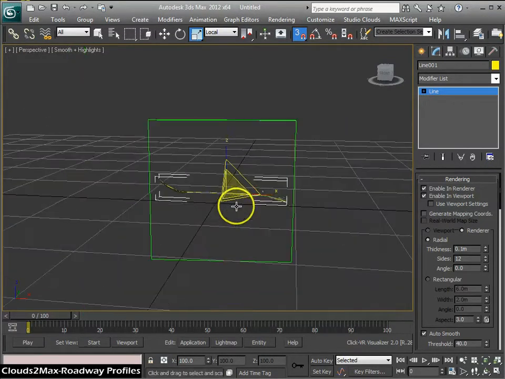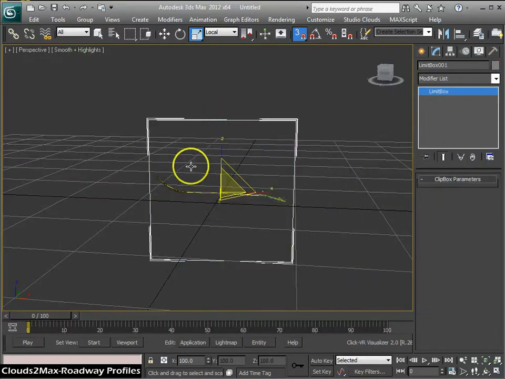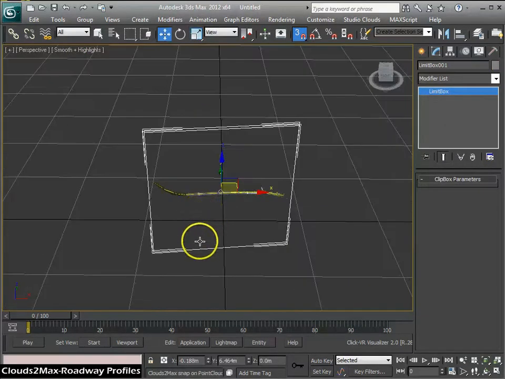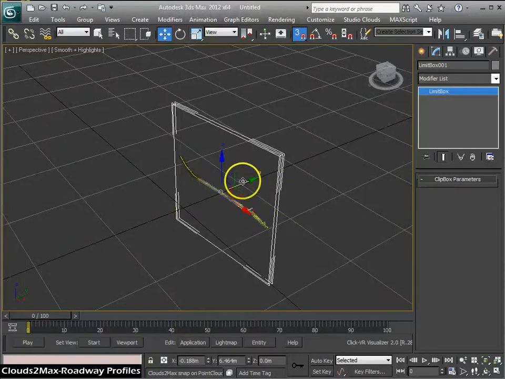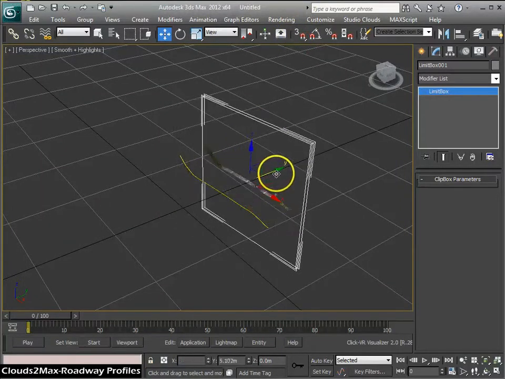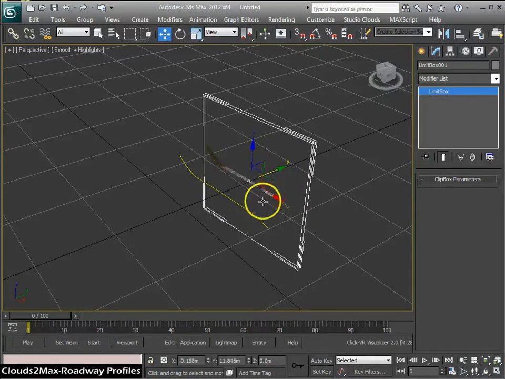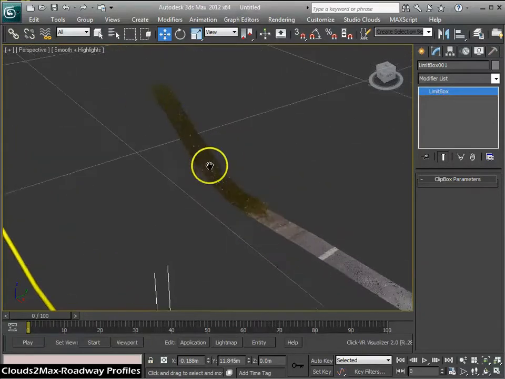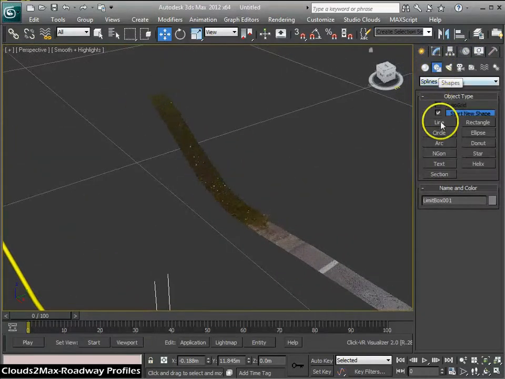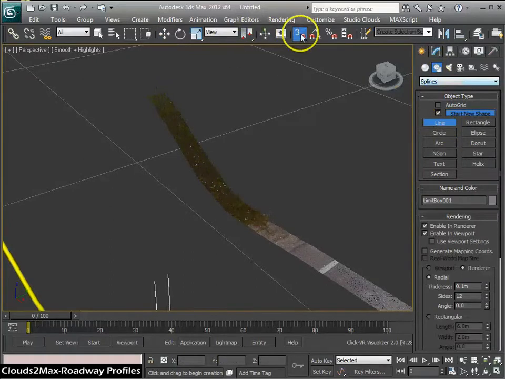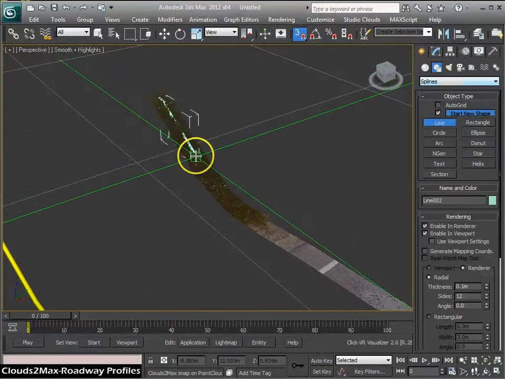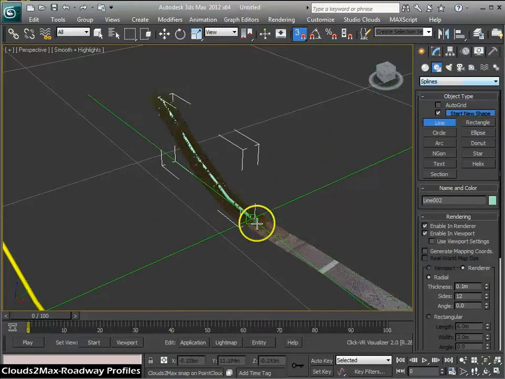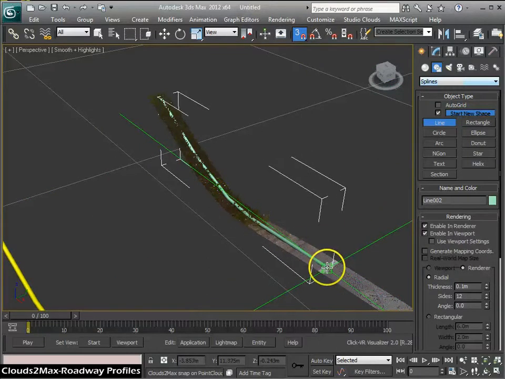But I'll do one more just to show you. What I'm going to do is select the limit box again, and I'm going to translate this down the road. Let me shut the snaps off so I don't do anything funny here. And you see as I move it, it moves down the road, and I'll pick a point about here. Yeah, that should work. And I just do the same thing over again. So I'm going to go back to the line tool, snap selected, and I'm going to start to select points here. Like that, like that, like that.